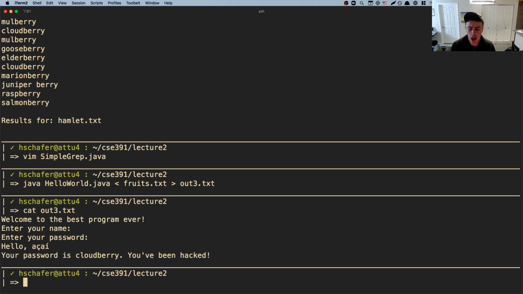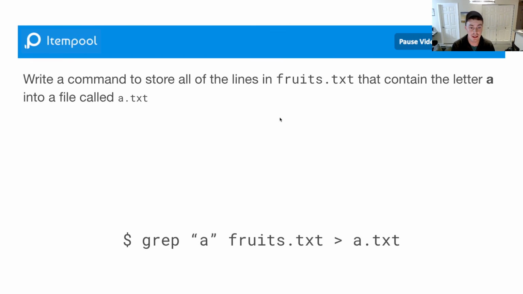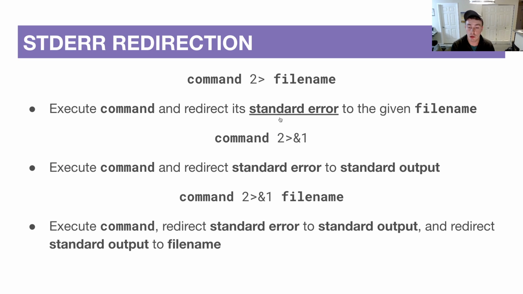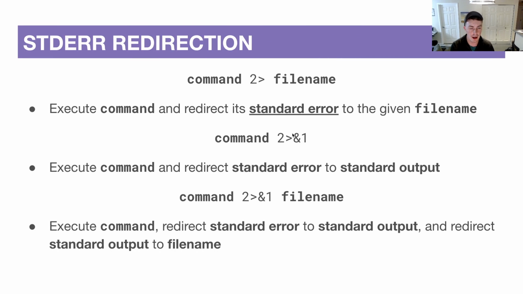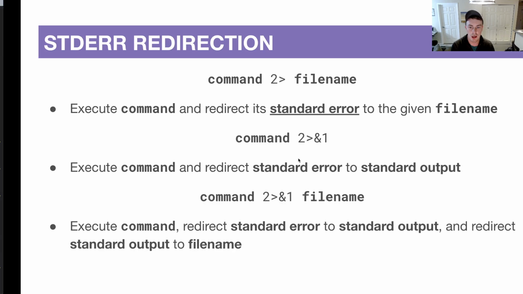One weird one that you don't see as often, but I thought I should at least mention, is that one of the sometimes annoying things is that standard error is different than standard out. So there's a way to make them go to the same place. You can say java hello world.java, and then you use this weird syntax, waka to &1. And I have more examples of this on the slides for today. Oh, sorry, I had a typo. It's 2 first, 2 waka, and then &1. But the slides are always correct. I never make mistakes in the slides, I promise.